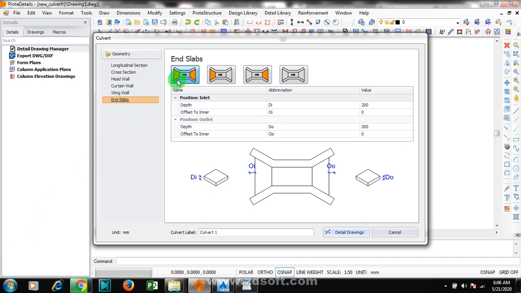Okay, here the end slab. Now this and this is what we are designing. Here you can just specify the depth. Okay, for your inlet, remember what we mean by inlet. This is our inlet, this is actually our outlet. Now you can increase the width to this inlet.